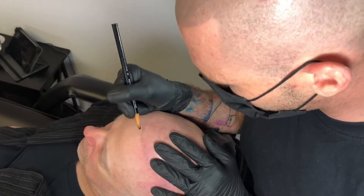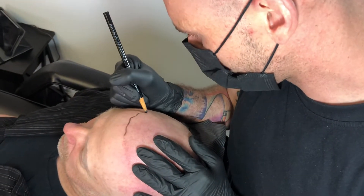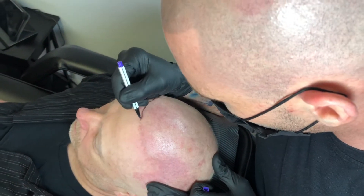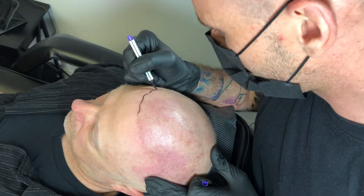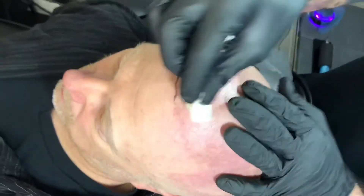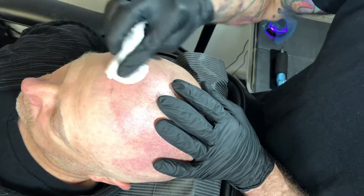I'm going to highlight this again just for the sake of showing you on the video. I always draw the hairline with the wax pen, but you don't want to put the wax pen into someone's head, so I always mark that with the purple marker. I'm just doing this quickly to illustrate. At this point I do a lot of this freehand, but I don't suggest new artists do any of this freehand.